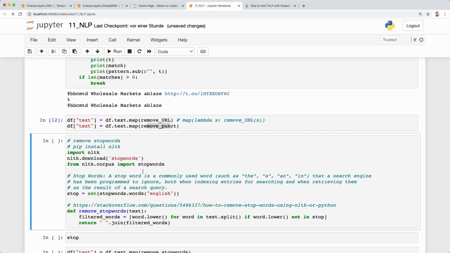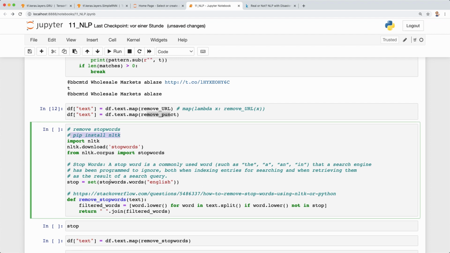And then I also want to remove stop words. And for this, we're going to use the famous NLTK library. So this is a very popular library in Python for natural language processing. And then you also probably have to say nltk.download. And by the way, you can simply install it with pip.